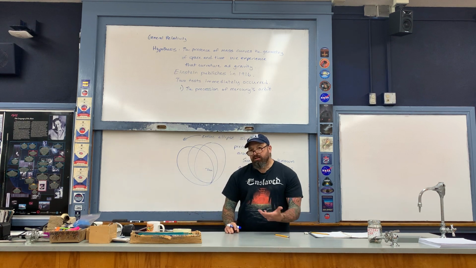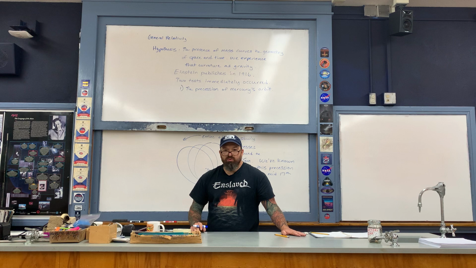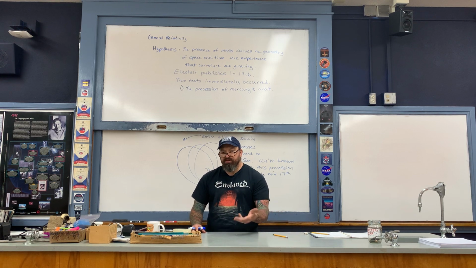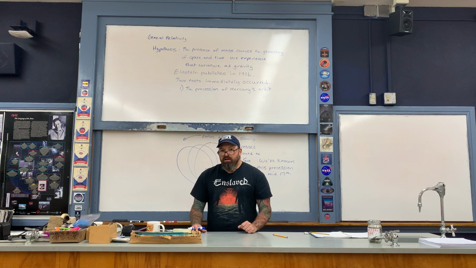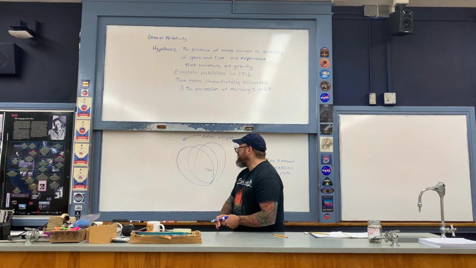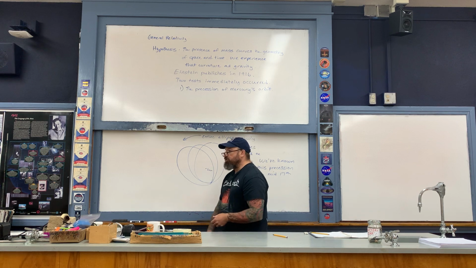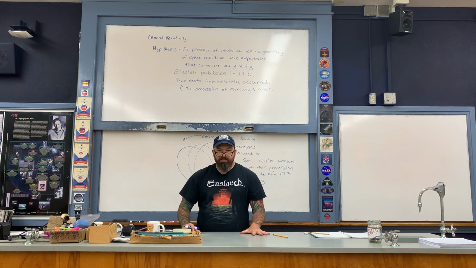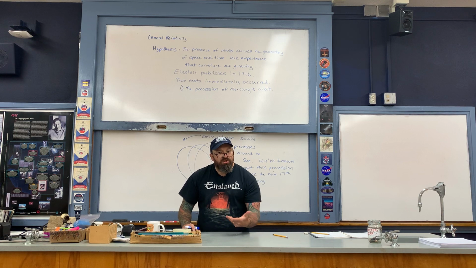Now you can explain the precession of Mercury's orbit using Newtonian gravitation if there is another object in between the Sun and Mercury that is exerting a gravitational force upon Mercury. For example, say hypothetically, another planet. If there was another planet in between the Sun and Mercury, its gravitational influence, for example, would cause the precession here of Mercury's orbit.